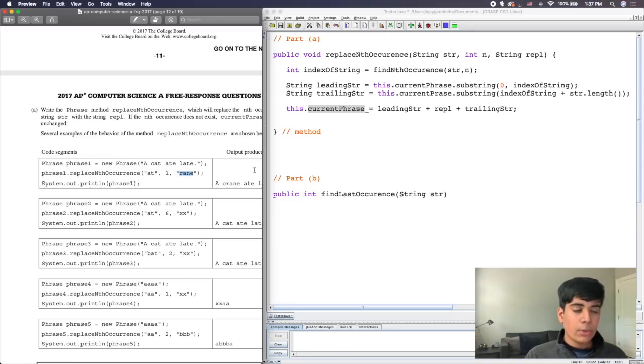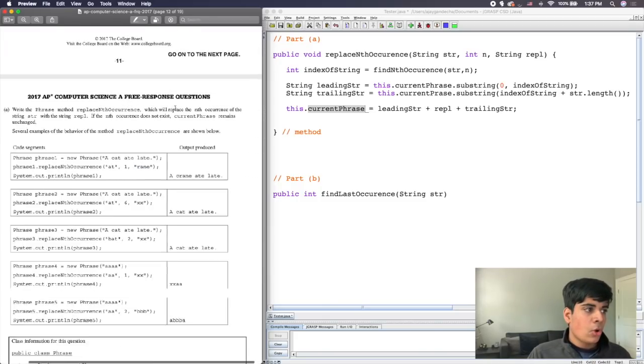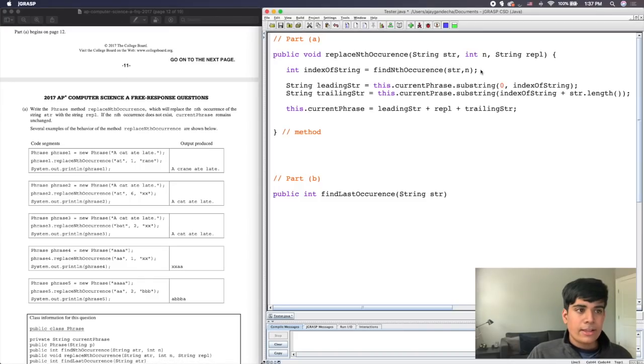Now the last thing that I want to mention is that this works for everything except for one specific situation, which is in our question over here. What if there is no occurrence? Then my indexOfString is going to be set to -1 because it cannot find this string ever inside of my current phrase.